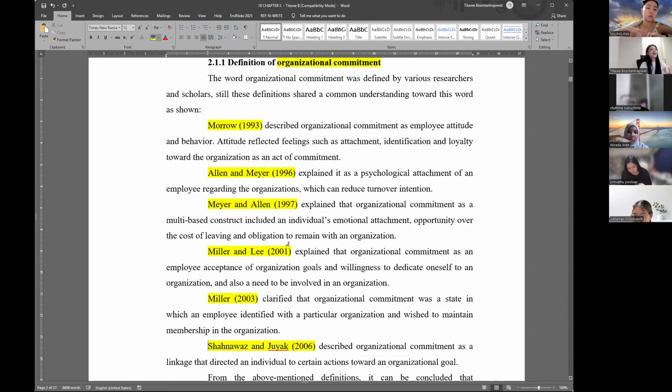So based on this one, I just do the quick one: based on this word, I take the meaning being described by this guy in 1993. Yes, I know you would probably say that 1993 is aging. It's so old. However, in my defense, I include this because this is the first guy who came up with this word.